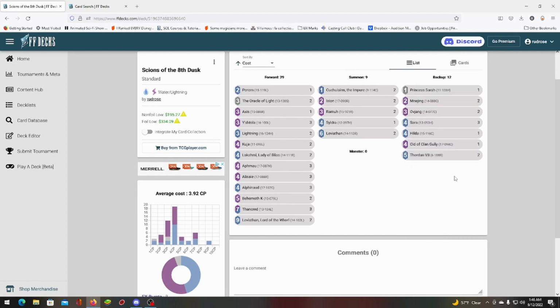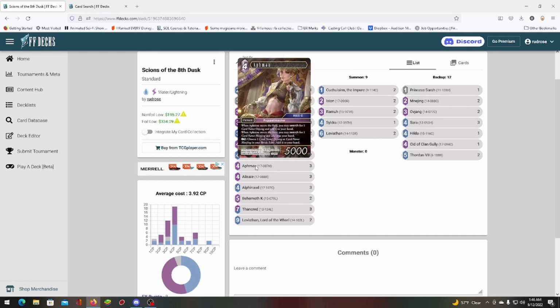However, this deck kind of cheats a little bit because we have Afmau. And Afmau is one of the big ways that we help with consistency. When Afmau enters the field, you search for a card named Avjang, add it to your hand, or you search for a card named Meijing, add it to your hand. And what's great is that those are two separate auto abilities. So she's a terrible target for your opponent to Amaterasu on turn one, even if you go turn one Afmau. They can cancel one of them, but you're going to get the other.